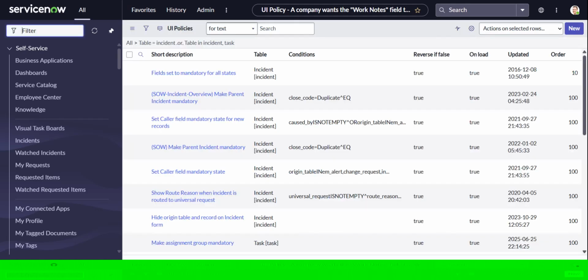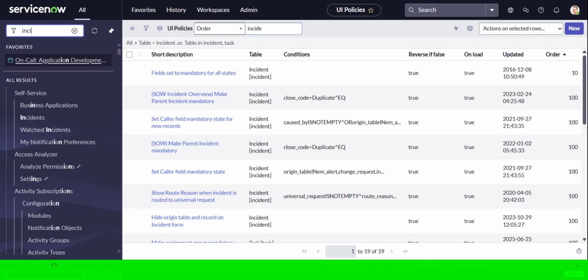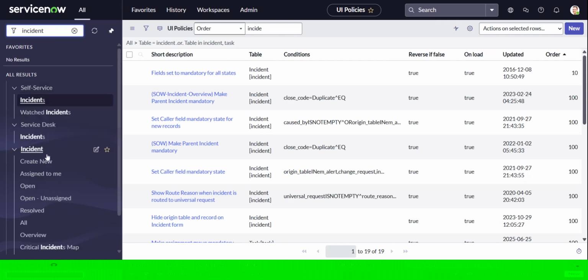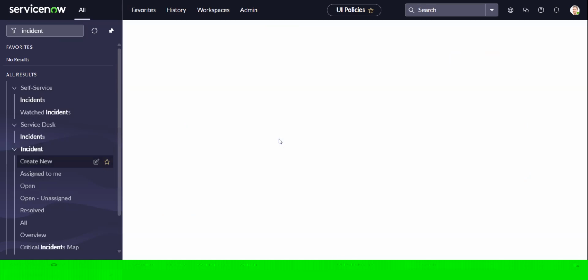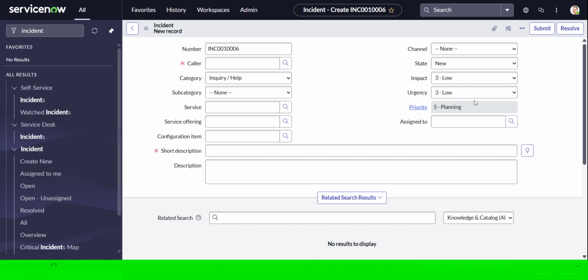And now it's time to verify our result. We come to the incident, then click on create new. So when the assigned to field is not empty, right, the assigned to field we also have to fill.